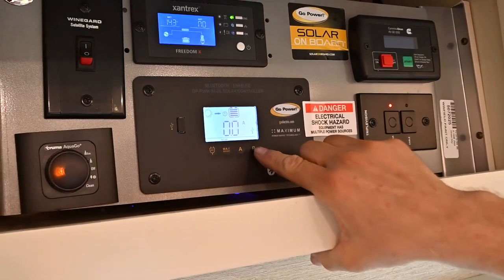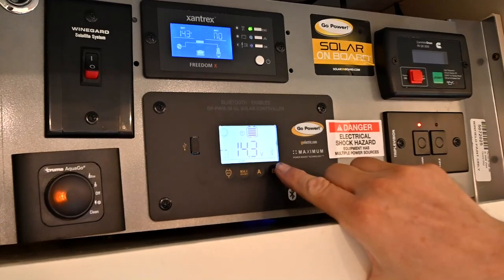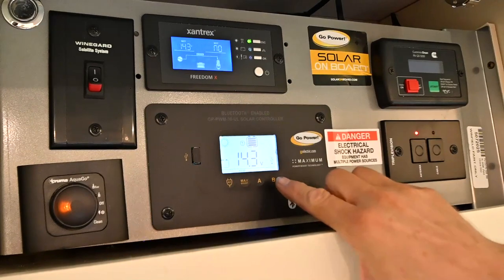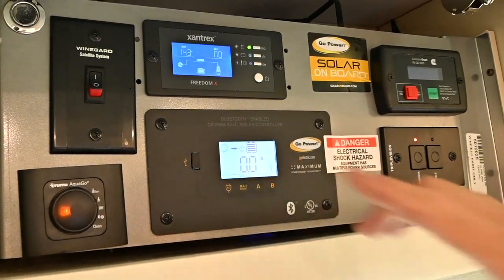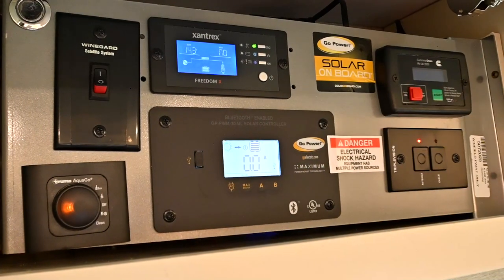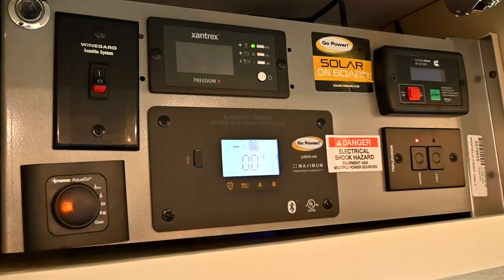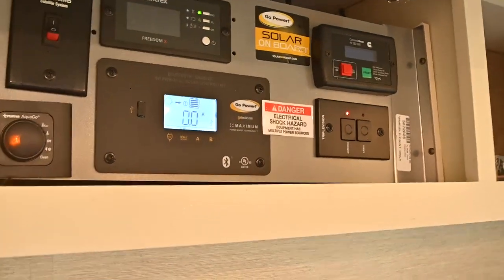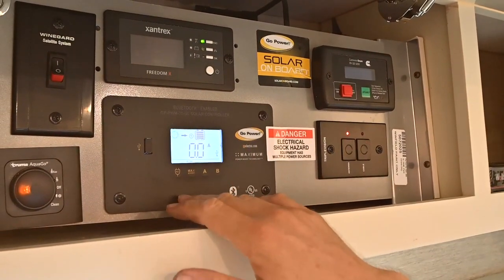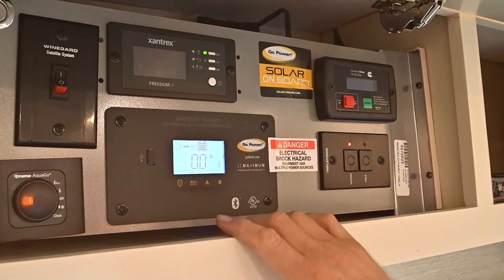You're going to see here that I can touch the V button on the inverter — it gives me the voltage, same as what's on the house batteries. I can press it again and I'm getting the number of amps coming into the batteries. Right now it's zero because I'm covered up and the batteries are fully charged, so I don't need a charge. This is self-regulating — it's going to regulate the charge into your batteries. The V button is the one you want to scroll through to monitor your system.